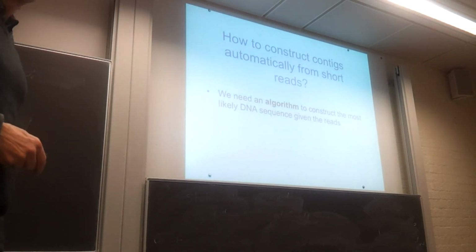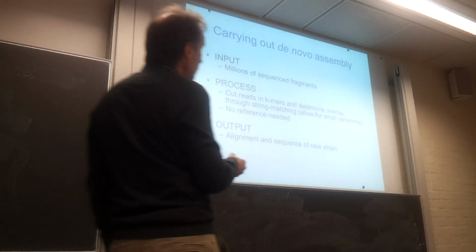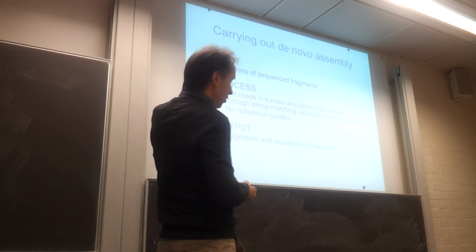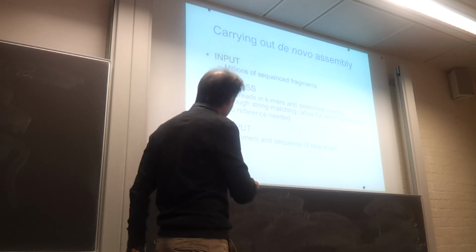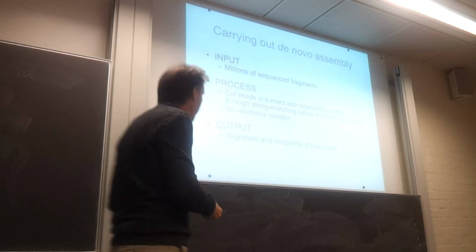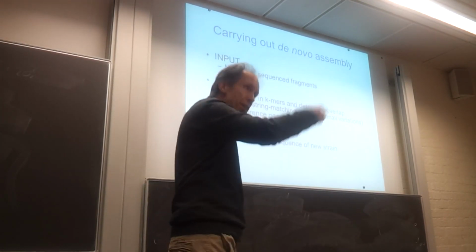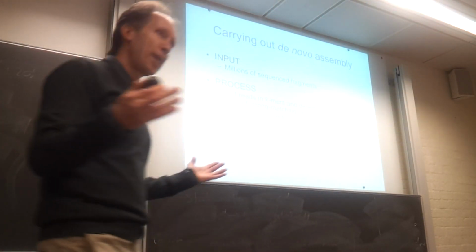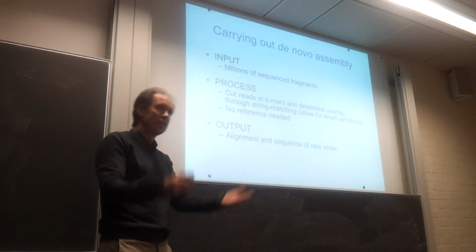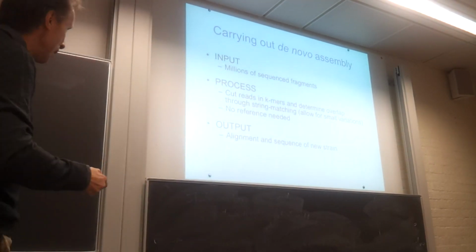So if you don't know how to do it, you just say we need an algorithm. Talk to an IT guy. He will help us. So, here is your problem. Millions of snippets called reads. Process, something you think about to do it, and then you hope in the end that you get the alignment of all those reads, and of course the DNA sequence of the new strain, because this is de novo assembly. De novo means you're sequencing a DNA of a new species, you have no clue how the DNA looks. Another problem is if you are sequencing another genome of a human nowadays, we have millions of the sequences, so you can compare with what is there. That's a different problem. Okay?